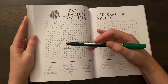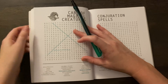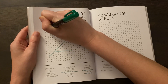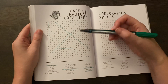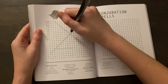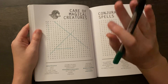Let's try to find Bowtruckle right here. B-O-W... oh, I actually already found it. This one was pretty easy to find because it was the first one I looked at. B-O-W-T-R-U-C-K-L-E, Bowtruckle. I'm aware this is a really weird way to do these, but I'm really bad at circling it, and I don't want to cross through it because I usually use a highlighter, but I can't find it right now.